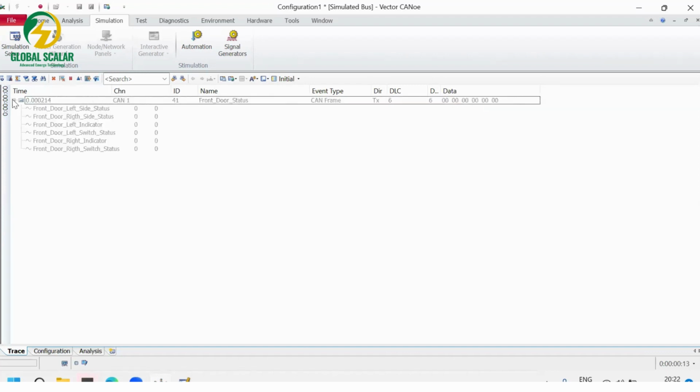Okay, the message has signals, and it is disappearing. It means the message is sent one time and then disappears. So again I started the CANoe, and after some time it disappears. It is only one time. The message contains all the message signals also.